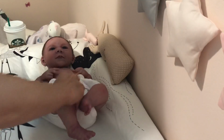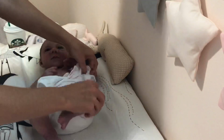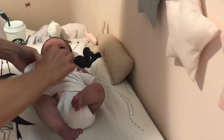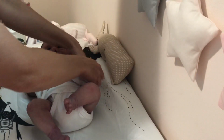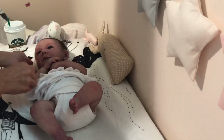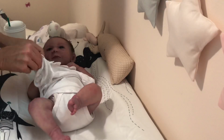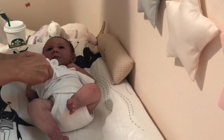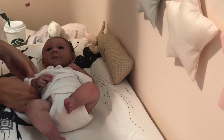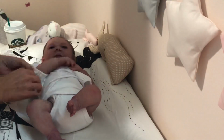I don't like to have anything too tight around her legs, because I don't want them to leave an imprint in the silicone. I figure if anything imprints in the silicone and leaves a mark for a period of time, then it might be too tight. And that's kind of my rule of thumb with putting anything on her, or any silicone doll for that matter. But yeah, that's kind of my thought process. So I get a little worried when things are snug or tight, or squishing on her little legs. I don't want anything to happen to her. I like to be very cautious and careful with her.